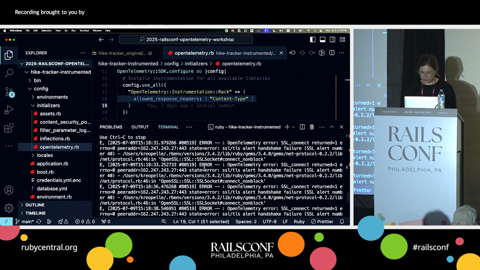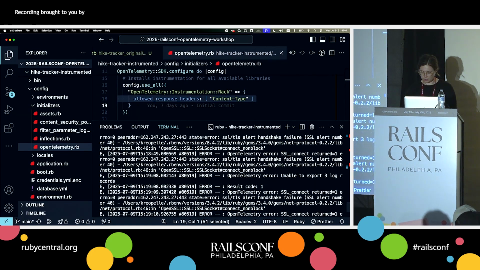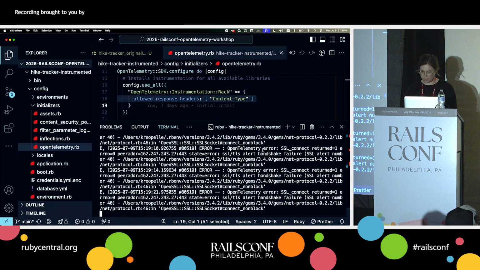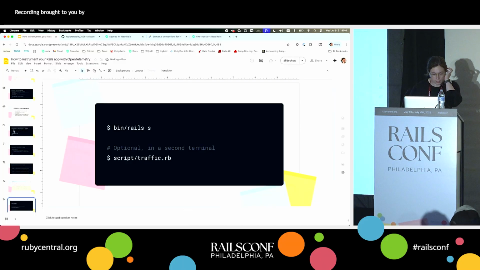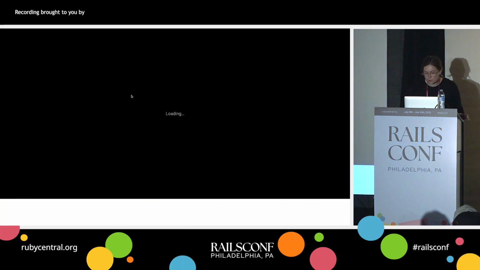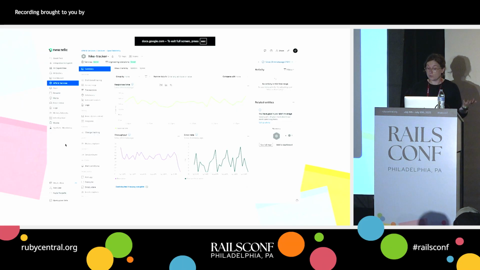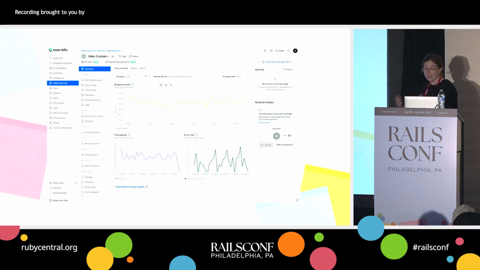And oh, we're getting some errors with SSL. So I will just go back to my handy dandy screenshots and use those instead. So if I was running traffic, and if we were able to go to a UI and the traffic had been running for about 30 minutes, we would see something really nice and fancy like this. I think it'll be a lot more limited on your application.